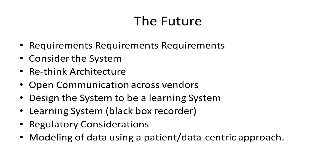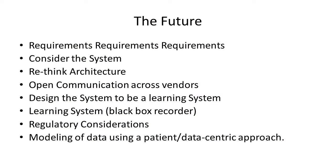Right now, the devices that communicate talk peer-to-peer. There's one other device that can get communication from that system. Or they say, oh, we'll send it to a gateway, but it's still a peer-to-peer communication. There has to be open communication across vendors. Right now, there's no nomenclature, no semantic interoperability. There's very little protocol. There's no protocol interoperability. Everything requires a driver, a protocol change, and a set of information written down. And this isn't just at the EMR level. This is actually at every single device also.